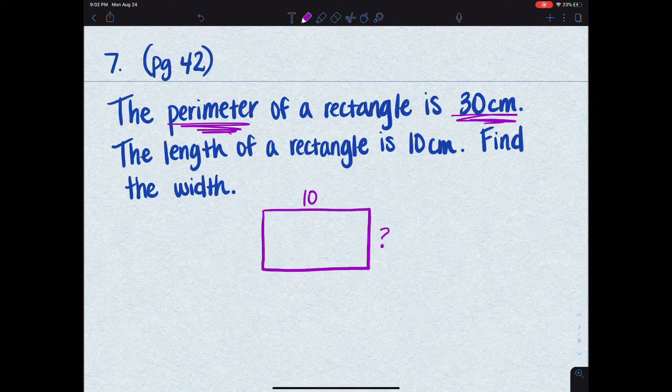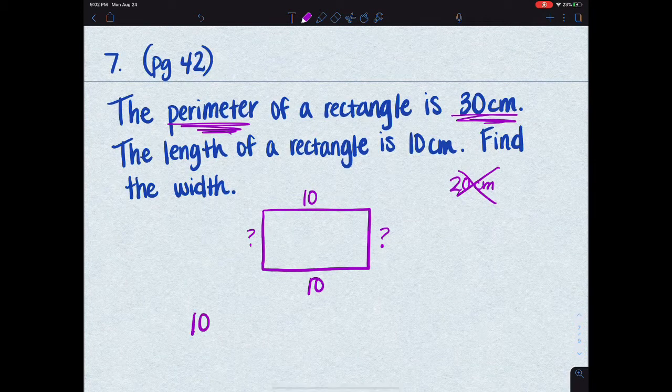So remember, you put your answer as 20 centimeters, but that is not right, because I think you did 20 plus 10 is going to be 30, but there's 4 sides of a rectangle, not just 2. So you know that this is 10, this is something, and this is something, but those 2 somethings are the same, right?